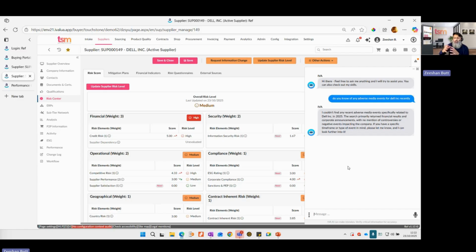But then you can use the information. You can also tell it to give us references, and it will come back with references to where it's actually found that information. So I could say, were there any events in the past 10 years, maybe? And I'll try and find if I can find anything. And then I can also tell it to tell me, if you can give me your references, where did you find this information?